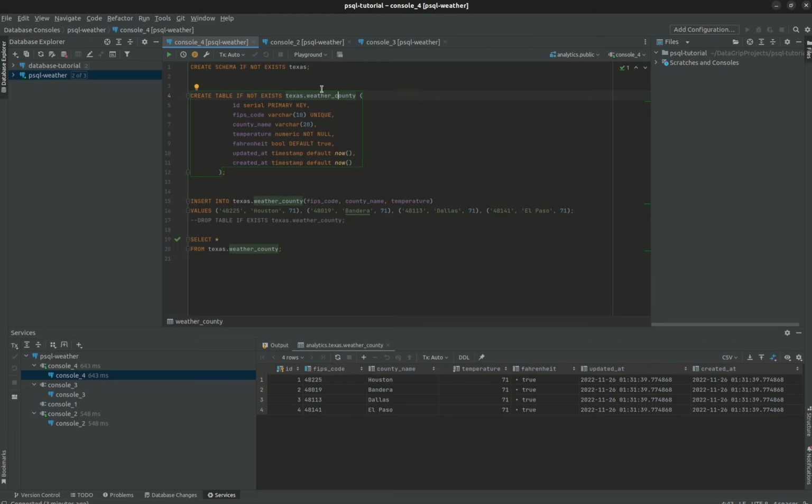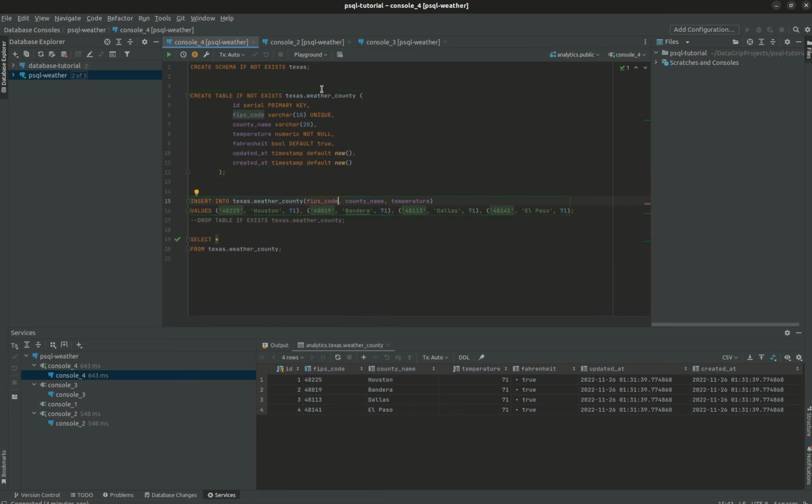So I have a column for the ID, a column for the FIPS code, which is a unique code for each county in Texas. I have the county name, the temperature in Fahrenheit, and just two timestamps showing when the record was created and when it was updated.